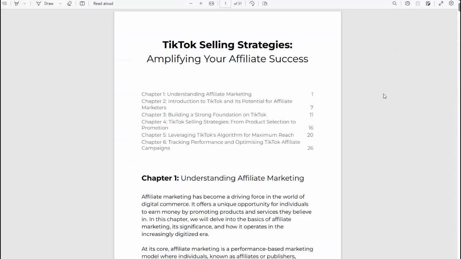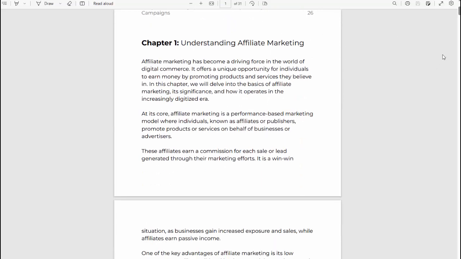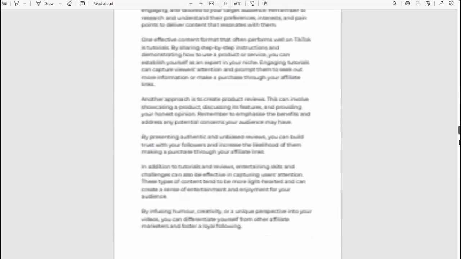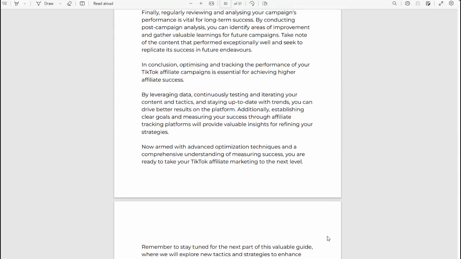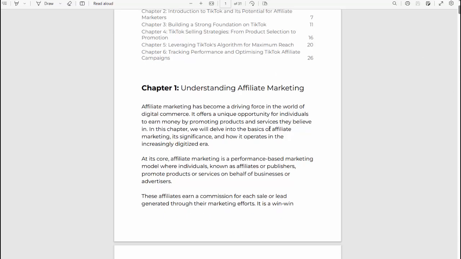Okay, so the document is complete. If I'm honest, it took me an additional 15 minutes. So we're talking about 17 minutes, less than 20 minutes for the software to create the document and for me to edit it. Now I have, let's see how many pages we have here. I think it's around about 30, yeah, there we go. Actually 31 pages, so a 31-page document on TikTok marketing.